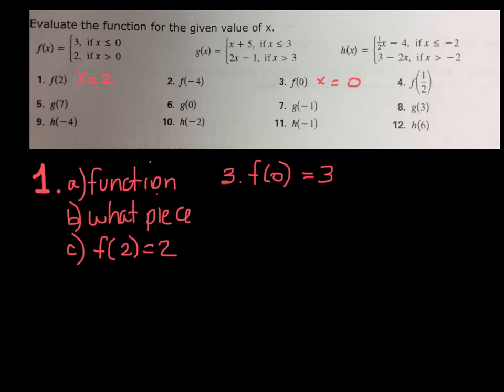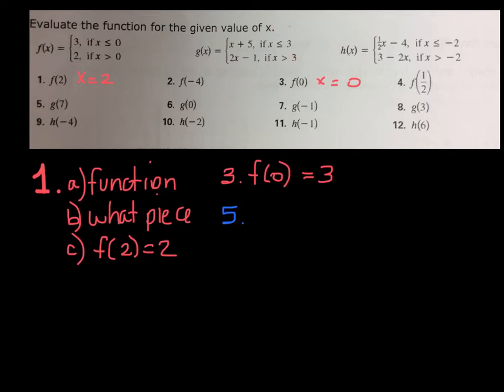Okay, let's look at number 5. This says g of 7. So the first thing I know is I'm looking at the g function of 7. Well, I have to figure out which piece does it fit in. Does it fit in this piece or this piece? 7 is not less than or equal to 3. 7 is greater than 3. So I'm going to use this piece.